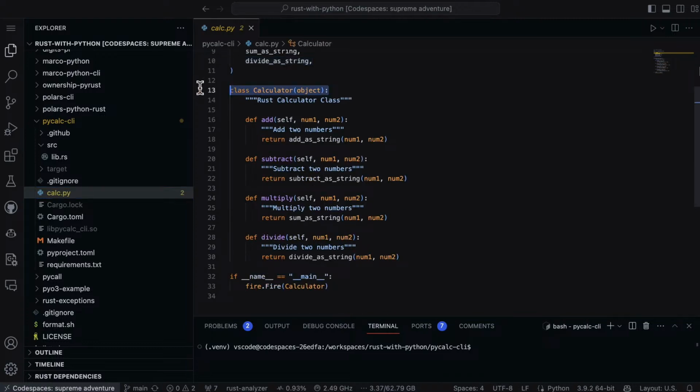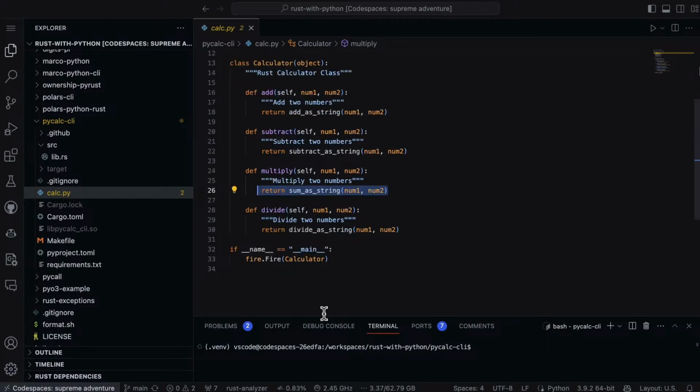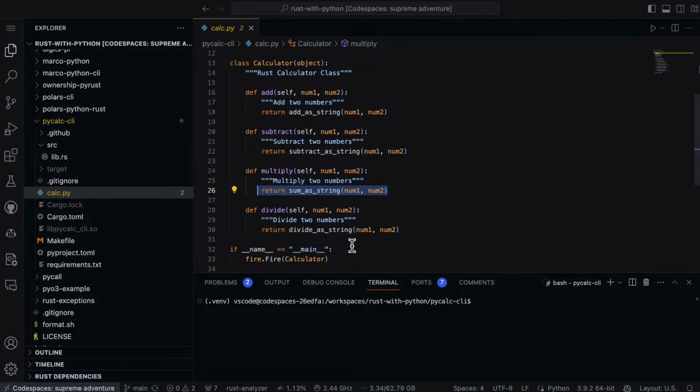In this case, we have a class calculator, and we say, okay, here's an add, and it's going to take two things. Here's a subtract, it's going to take two things. Here's a multiply. And all we do is we use Rust. So we're slurping in the data from Python, including from sys.argv, and then we're passing that down, the user input, into the shared object, the Rust binary, and then we're going to return that back. So I think it's a very elegant workflow to make your Python code much, much faster would be to use this style. And then how do we run it?